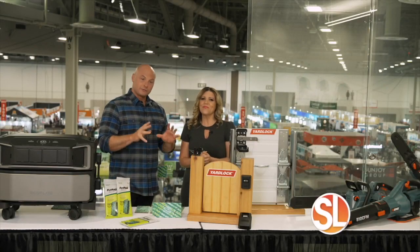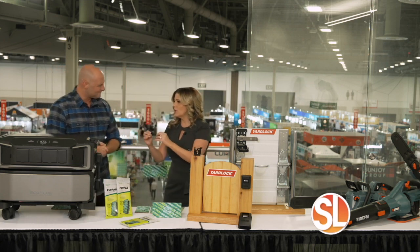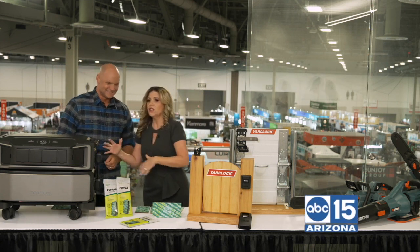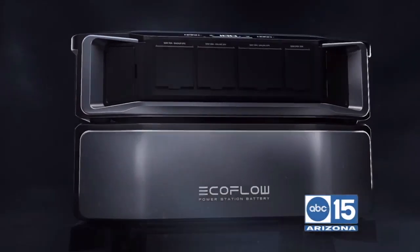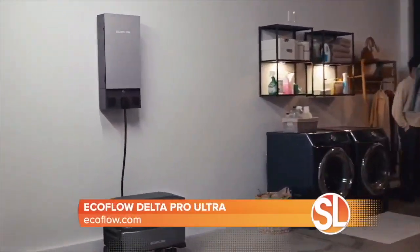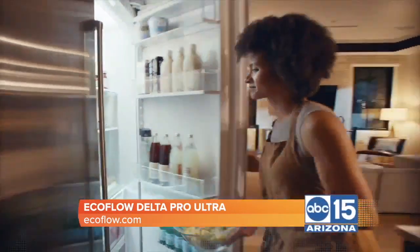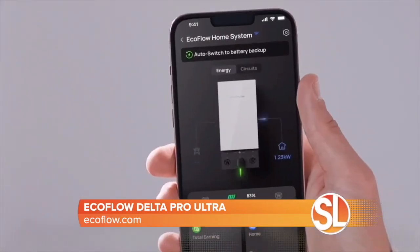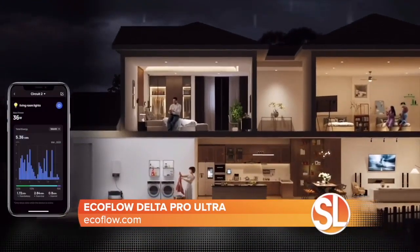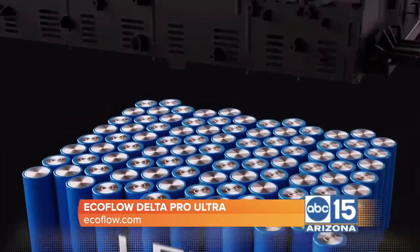So we've got some of our favorite product finds from the floor. Catherine, you found this one — tell us about this portable. So everybody needs a reliable, powerful backup battery system in their house. This is EcoFlow's Delta Pro Ultra, the next generation in home standby generators. It's a plug-and-play battery system that's safe and straightforward — a great alternative to gas power. You can bring it inside. I love that it's scalable, from a day to a week. You can integrate it with an existing solar system, and it's powerful enough to run major appliances like an air conditioning unit, heat pump, essential appliances, and lighting. They also have a great app so you can maximize your energy savings and extend runtime during a power outage. EcoFlow has you covered.